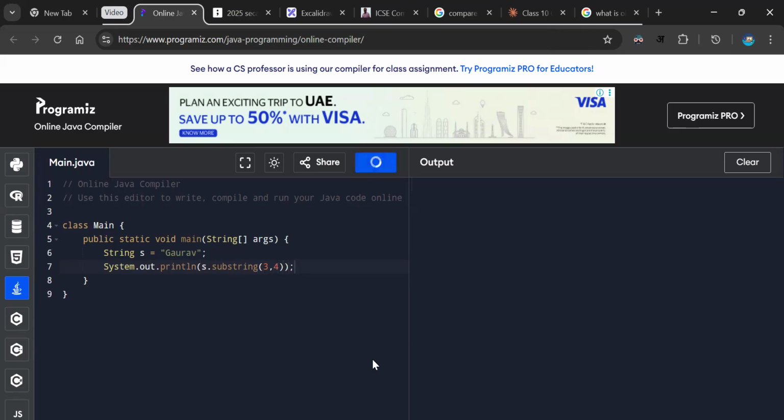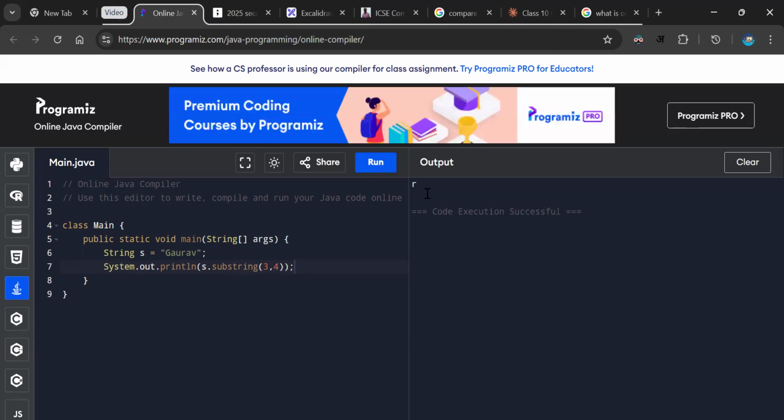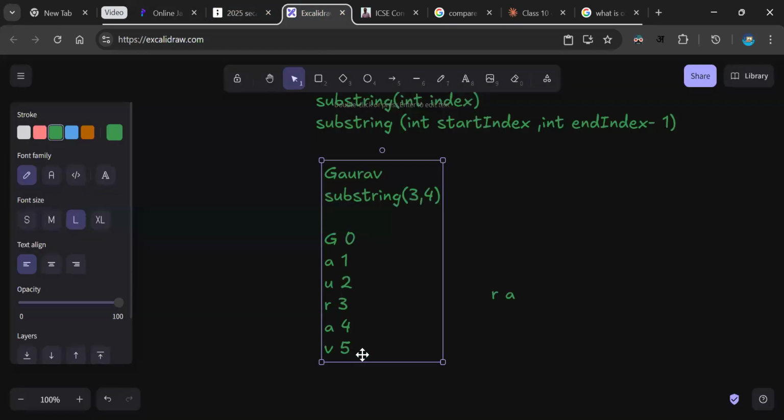You can see the answer: there is only one character. If you want two, then you need to write more. So it is 3, and 5 minus 1, that is 4. So the answer is R only, because end index minus 1 is taken.